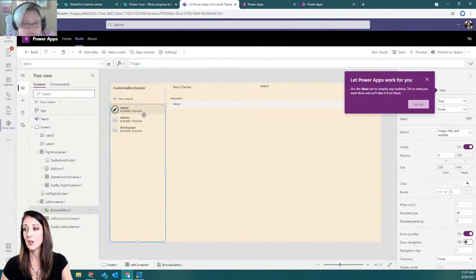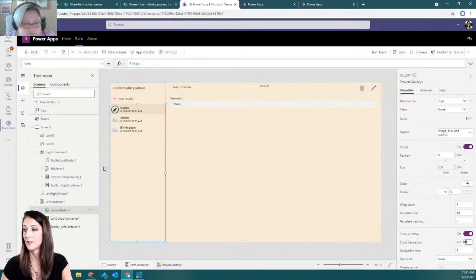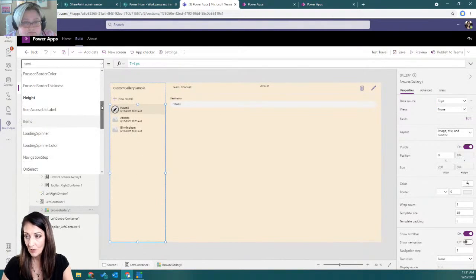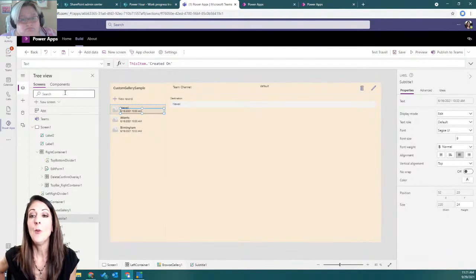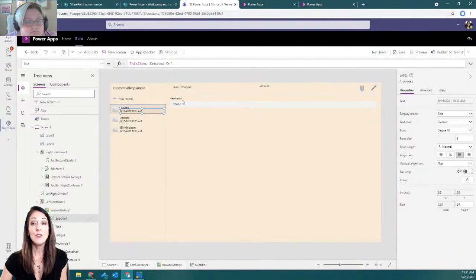So then I'd have to go to my gallery, and then I would have to go to every one of these little labels in the gallery and change their color. So this gives you the ability to do it. It's just a lot of work.